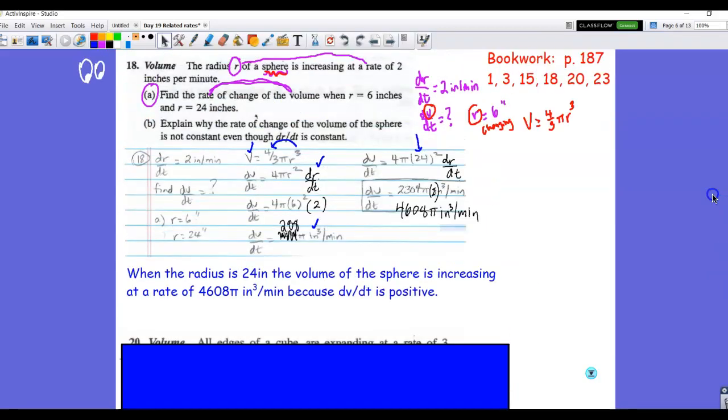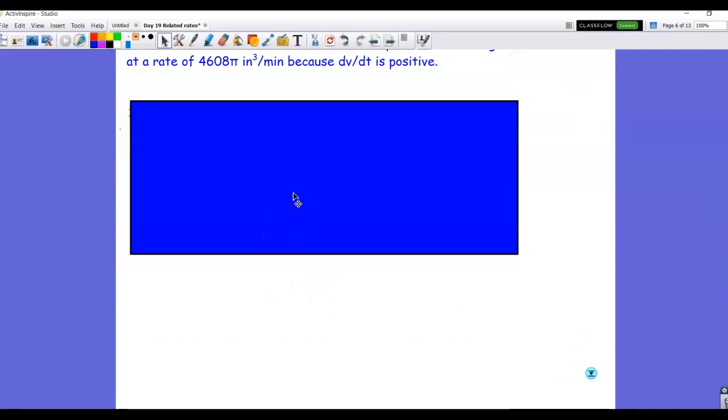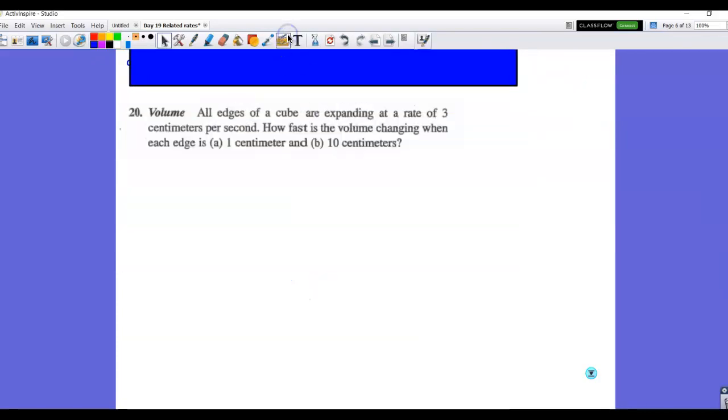Did I ask you to do 20? I did, so I don't have the work for that one, so I'll do 20. Tells us again that they will not always tell you what the problem is about, but this is your first assignment on this task. So all the edges of a cube, so that's important. We're dealing with a cube. And the edges, in case you're wondering, let's see if I can draw a cube on this little tablet here.